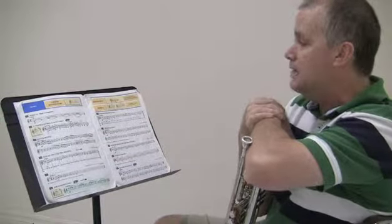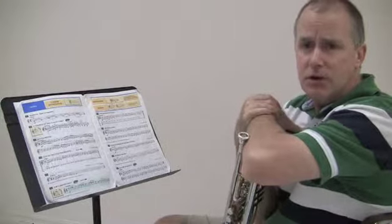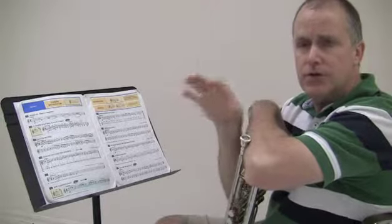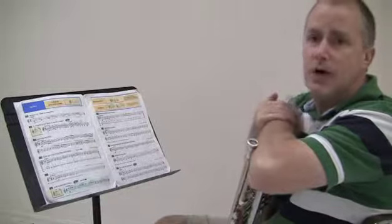Same thing with the chromatic scale. You're taking a look at the chromatic scale and you're going, oh, there's two or three notes I don't know. Good. Put a little dot by those notes and go learn those notes. Focus on those notes. Say those notes over and over and over. Then go back and try to do that part again.